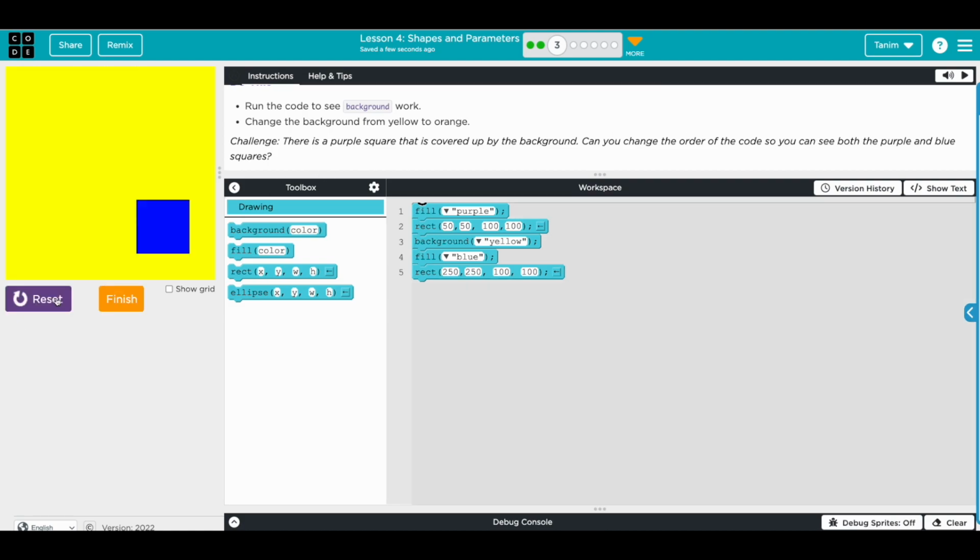Okay, let's run this. Okay, so you have purple, we have the background and the blue one. So let's put the background up. Well, that is easy. Okay, so background one, yellow to orange, right? So you make it orange, and then we were supposed to show the purple square and the blue square.